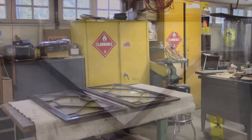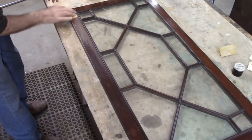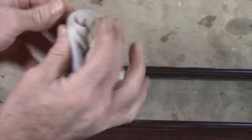Now I'm cleaning up and then French polishing the door frames. First I'm sanding lightly with just some 500 paper, and then French polishing it with my shellac.